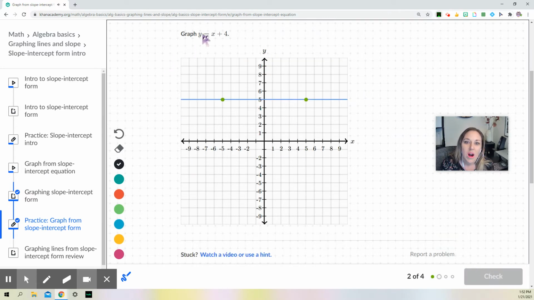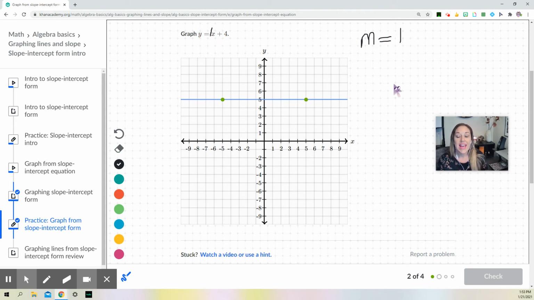So the next one is y equals x plus 4. If there is a whole number here, for example, let's just say it was a 3, y equals 3x plus 4. If the slope is just a whole number, like 3, in order to change that into a fraction, you just put a 1 under it, because 3 divided by 1 is 3. Okay, so if it's a whole number, you can just put a 1 under it. Now, there is no number there, and you guys know that if there's just an x, there's an invisible 1 in front of it. So it's really 1x. So I'm going to write the 1 there just to remind myself.